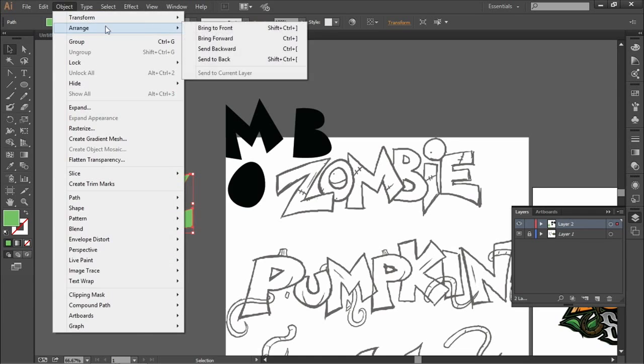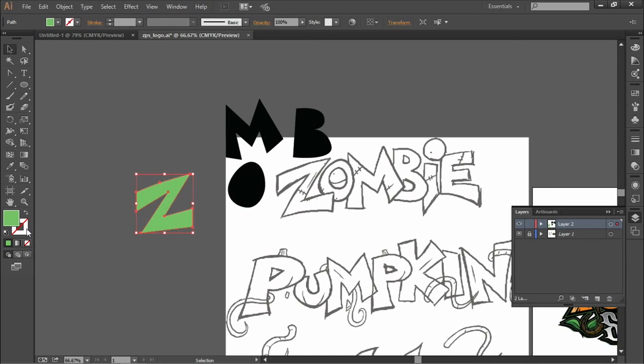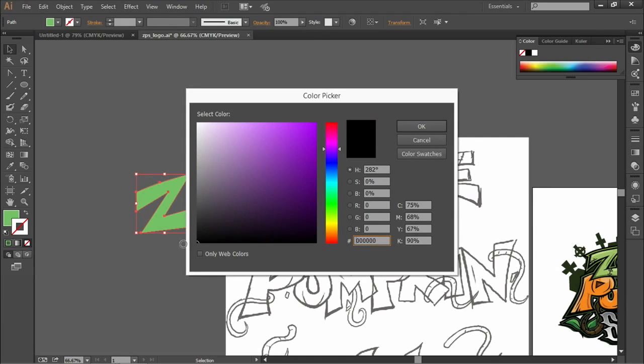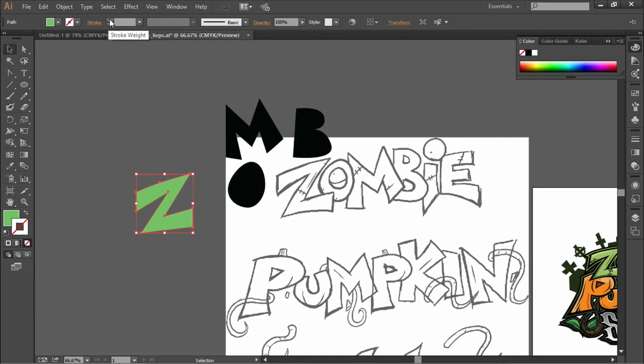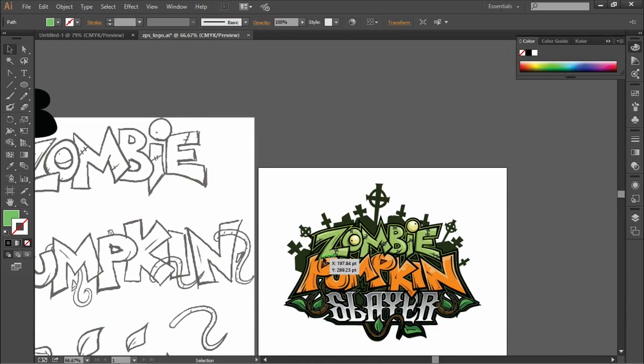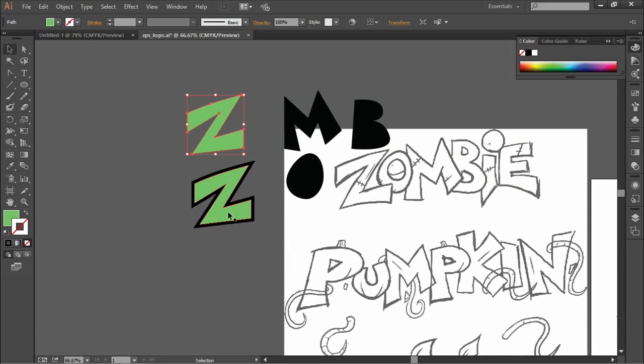I always send it back to the background, and just to make a quick outline, you can take that piece you just made, add an outline around it, and then increase the stroke on the outline. And then you get these nice letters, right? From there, you can start taking this shape and cutting it up to make more shades and shadows. There, I cut out a little part of the Z to make a nice little shadow on that. Just think about how light would hit something and make it more animated. It just makes it cooler.